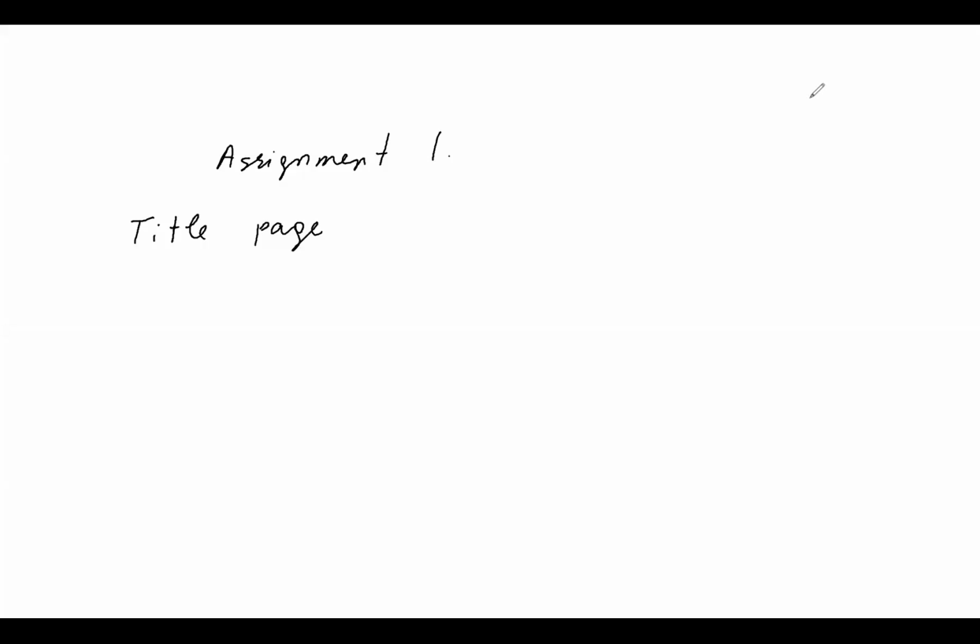Yes, for assignment 1, the title page should be in APA format, sixth edition. You can just Google APA format title page and you will get a title page. Now it looks quite simple. Don't do anything different than the title page requires. It requires a running head, so put the running head. If you don't know what a running head is, find it out.